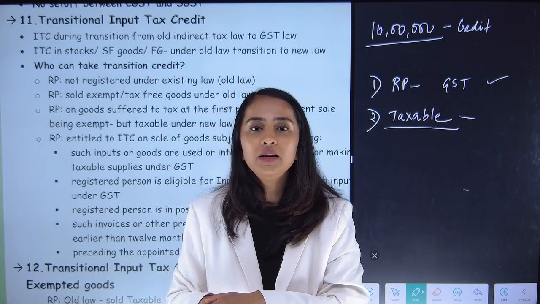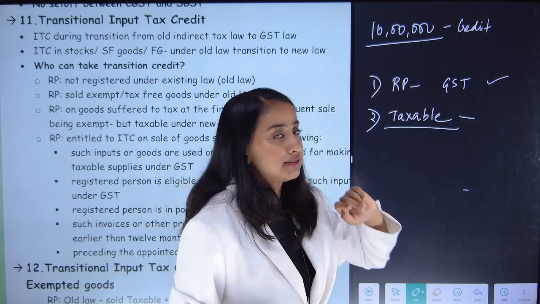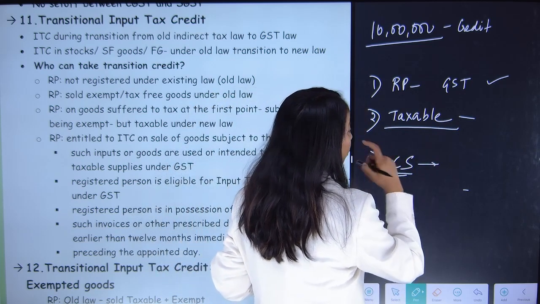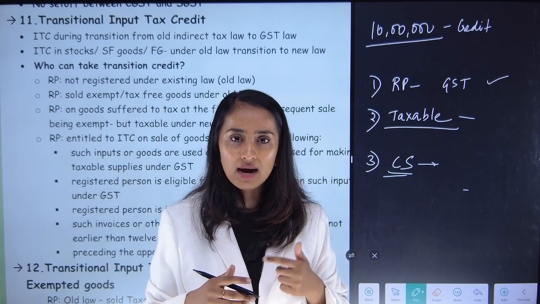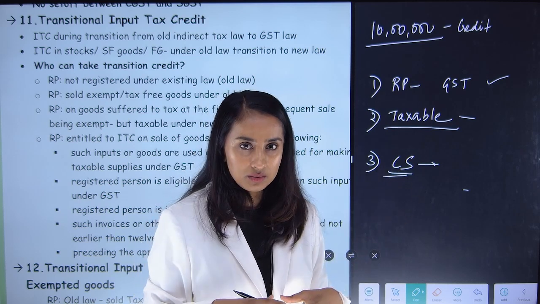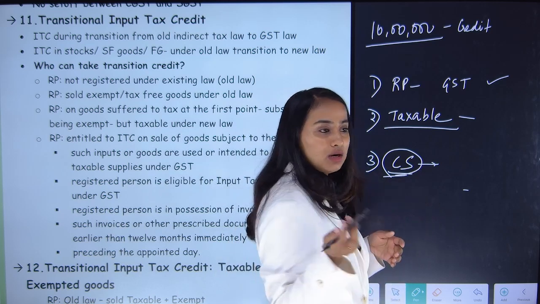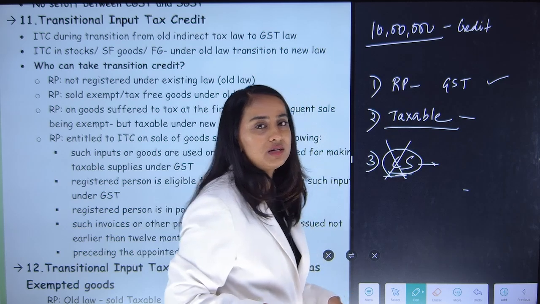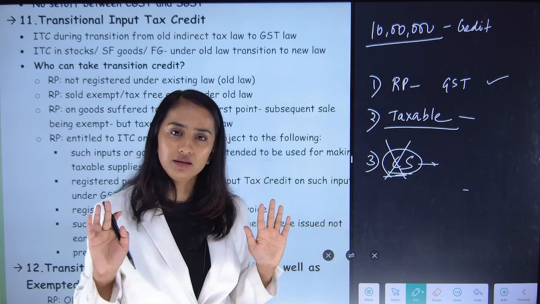Fine, okay. Now, composition scheme. Let's say in the older law, you had some credit. Let's say you had 10 lakhs. Now, so this is taxable goods. Okay. Now, under composition scheme, the trader, manufacturer or any person is asked to levy tax at a particular fixed rate. You cannot collect taxes from the customer. This is the basic thumb rule. Okay. So, under composition tax scheme, you cannot claim input tax credit also. So, here they are saying you should not be registered under composition tax scheme if you want to bring that credit to the new laws. You have to be registered under the regular scheme.